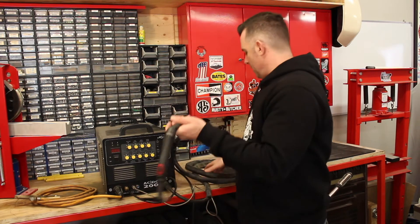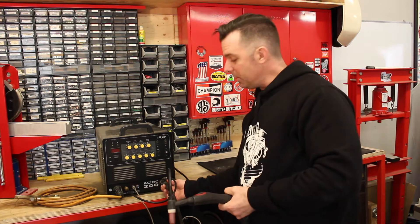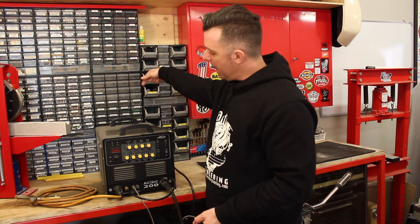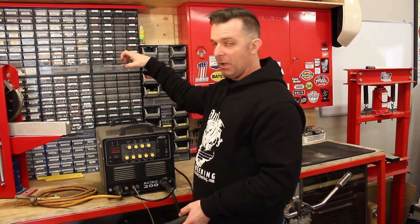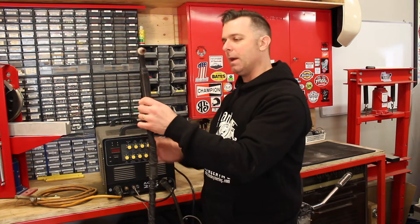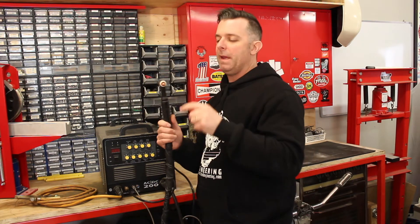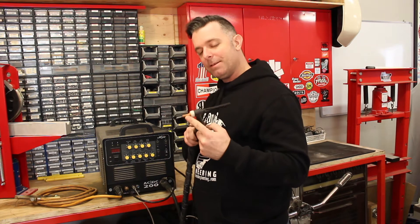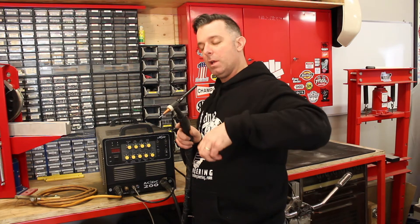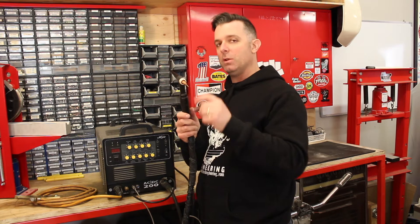We have a different torch on this machine. This is a typical TIG torch and it's connected to the machine with both an electrical connection and a gas connection. The gas comes in the back of the machine through a fitting, there's a little solenoid that turns the gas on and off, and when it opens, the gas flows through this hose into the liner of the torch as a conduit, so the nozzle releases a flow of gas which protects the weld while you're welding. In MIG welding we've got a gas shield for the weld, and TIG welding is the same — there's a gas shield for the weld delivered through that nozzle.